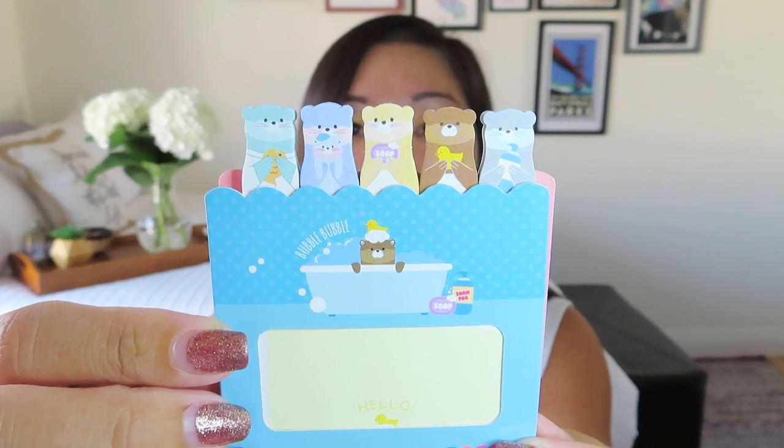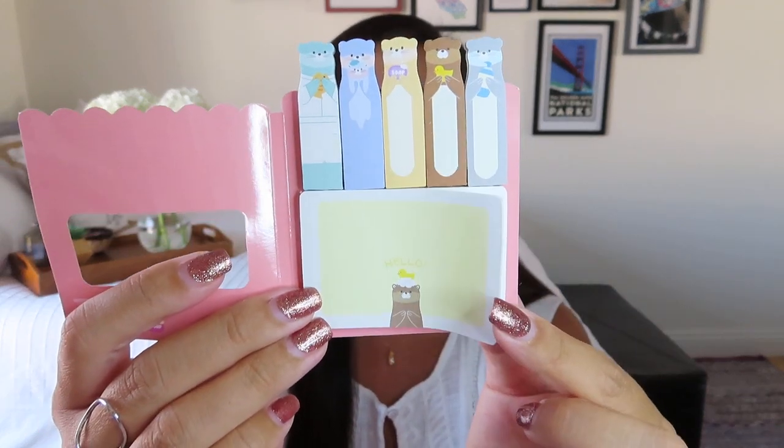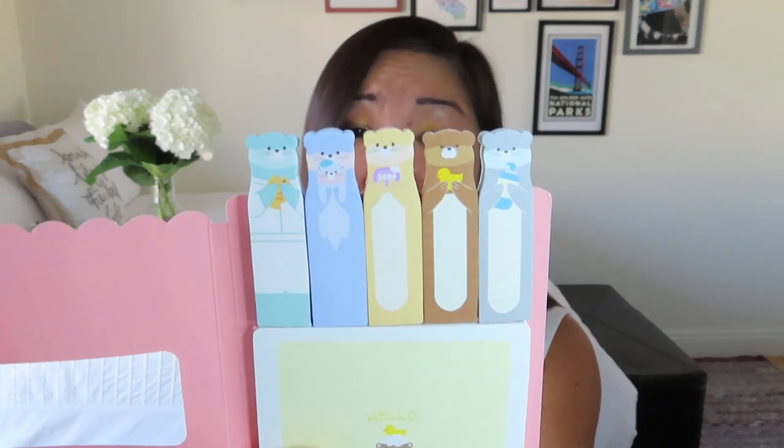This says memo and pointy sticky marker — bubble time. These are otter sticky notes, and it looks like we also got a pen that goes with it. Look how cute — they're little otter stickies. These are great for bookmarks or taking notes, and they come in this little book where the otters poke out of the pages. There's also a regular sticky note with a little otter that just says hello. One has a rubber ducky on his head, one with a lotion bottle, one with a soap bar, one holding a ducky, one holding a fish, one holding a kitty — and I think the kitty has a beret on.